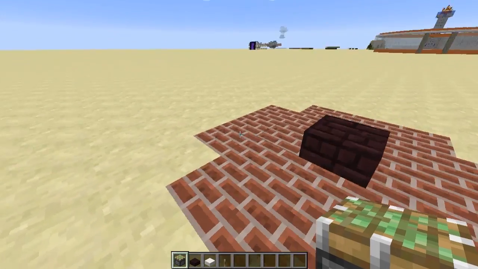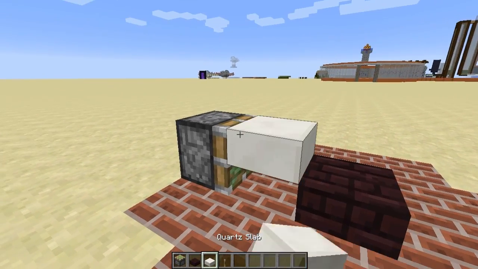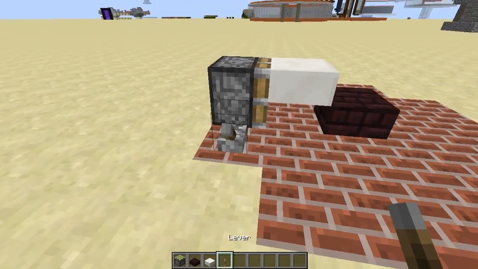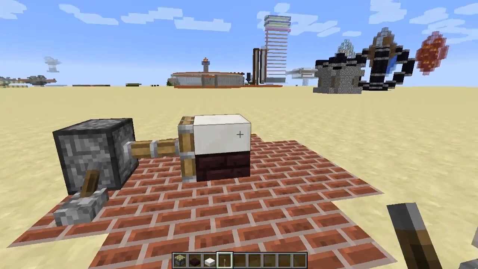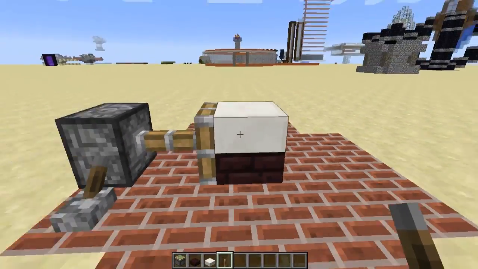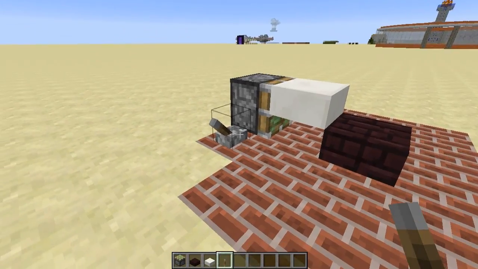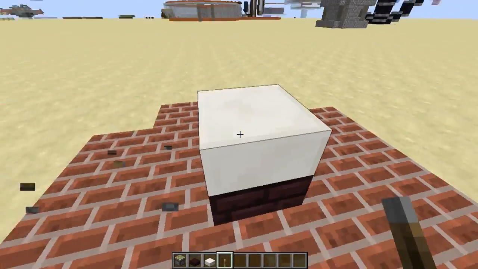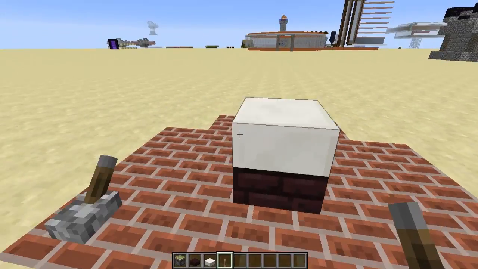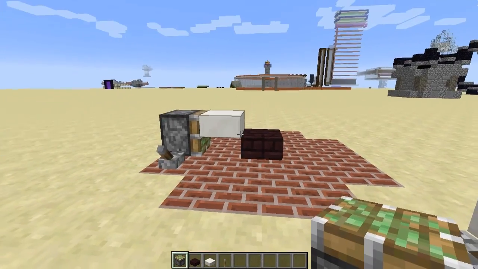You just put down a sticky piston, like so, select the type of slab you want, throw down a lever, and then force the game to do it. See? I mean, it really is that simple. There's no trick to it. I mean, it's just that easy. Don't see why people haven't figured this out yet.